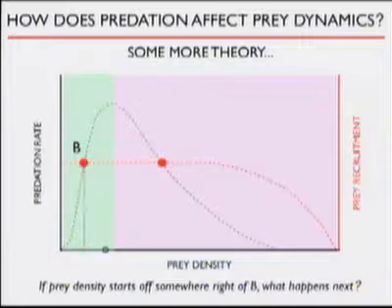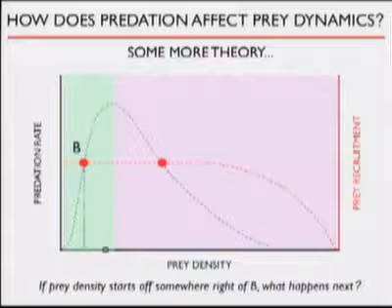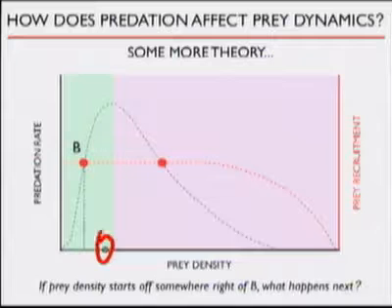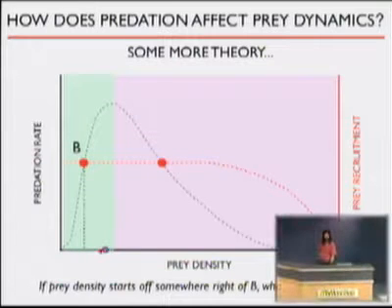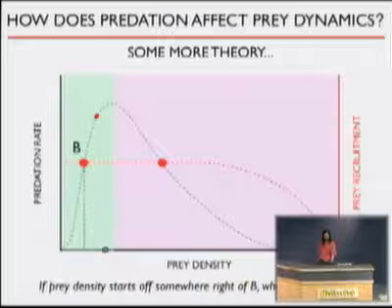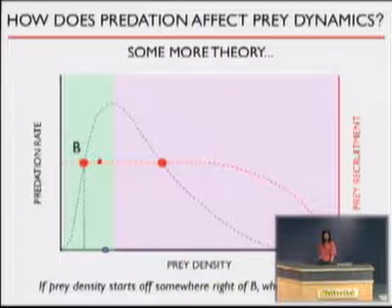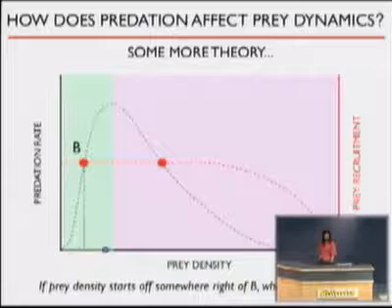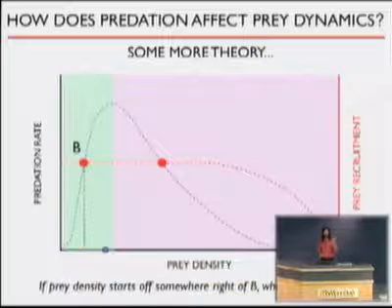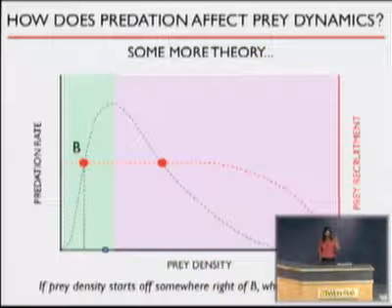Let's imagine that you're at point B, and then ask, well, what happens if you were just a little ways from point B? Let's suppose right here at this spot. Well, what would happen at this region, once again, is that your losses exceed the additions, and so you will shrink. You will shrink over into this left direction, until you reach this spot here, which is equilibrium point B, and then there you would stay.